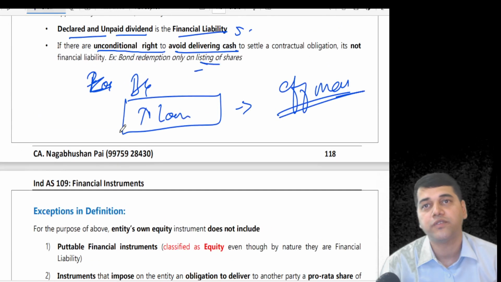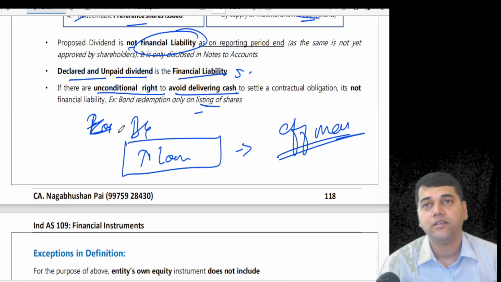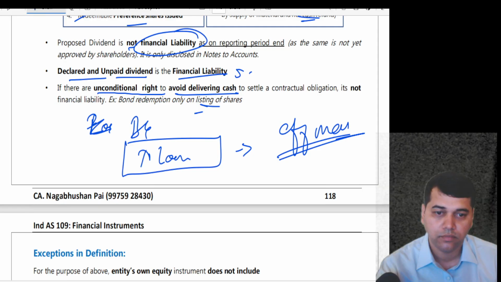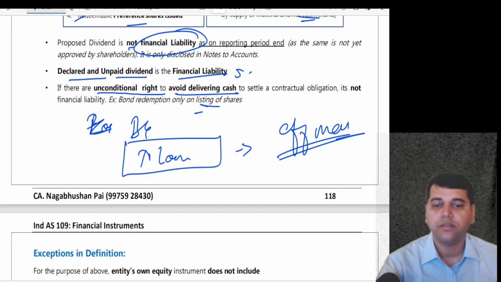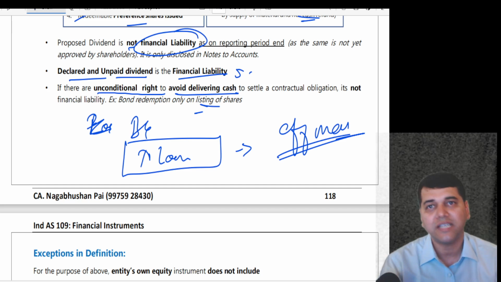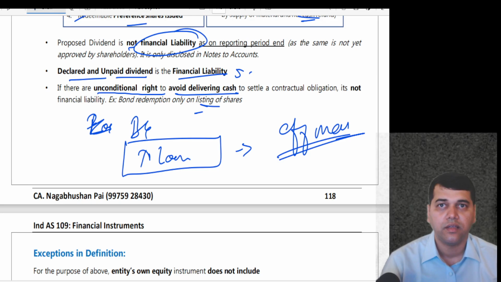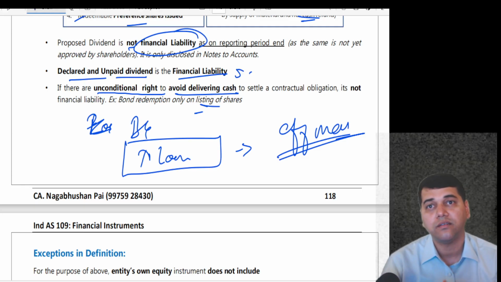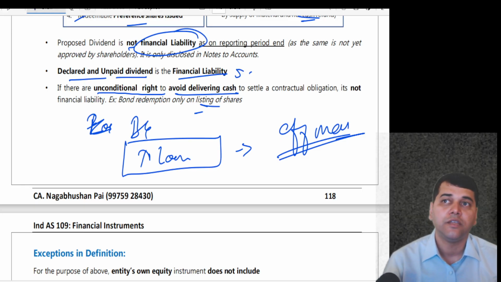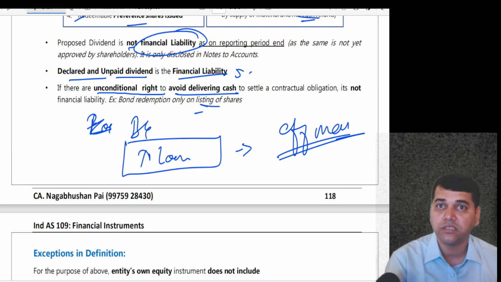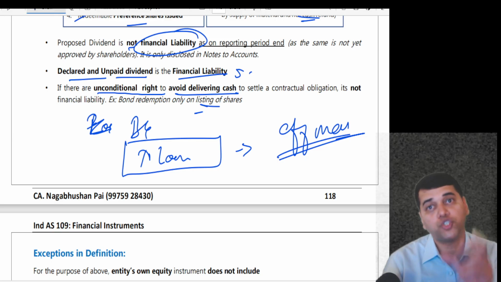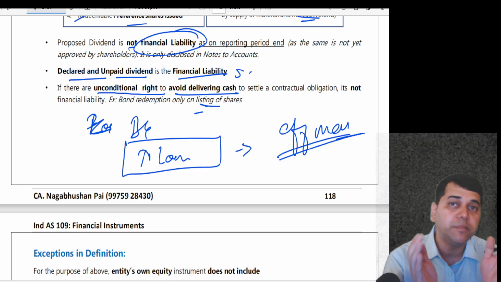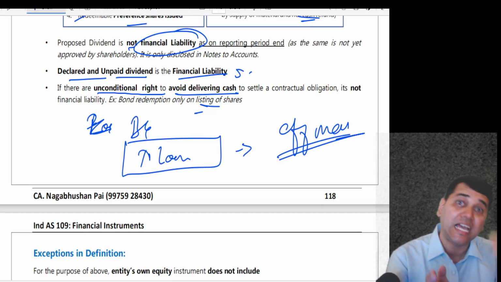Where will it pass the fixed-for-fixed test? See, redeemable preference shares means what? Under redeemable preference shares, you have got the cash today, and you have got an equity share preference capital. Are you going to pay that capital? Yes. Then, if you have to pay the capital, can you avoid that obligation? No. That's why don't show this under the equity head. When it comes to balance sheet presentation, this redeemable preference capital should be shown under the liability head.